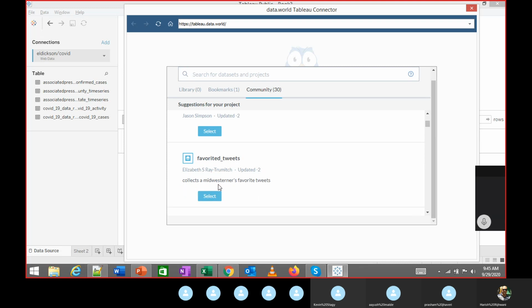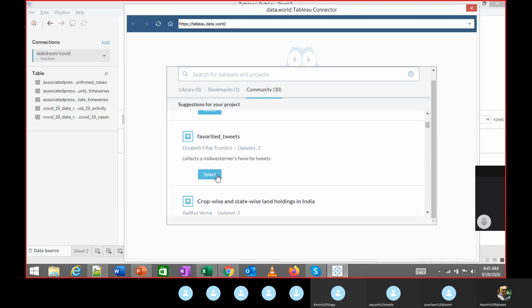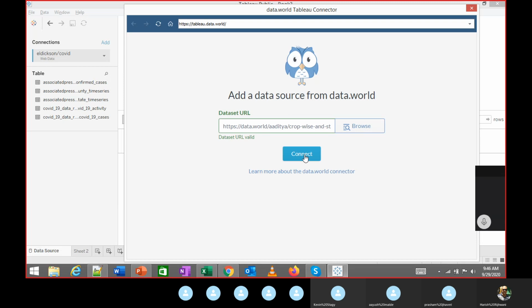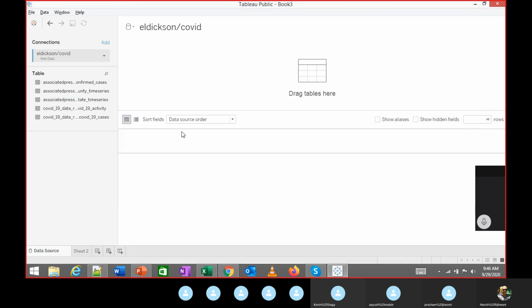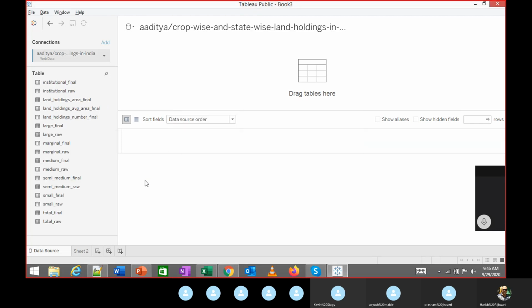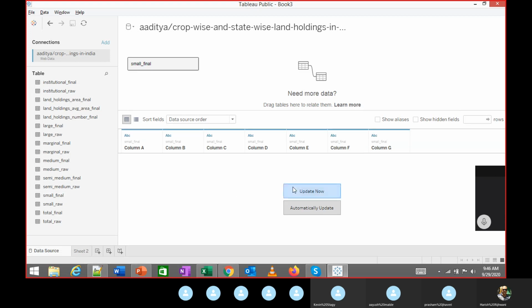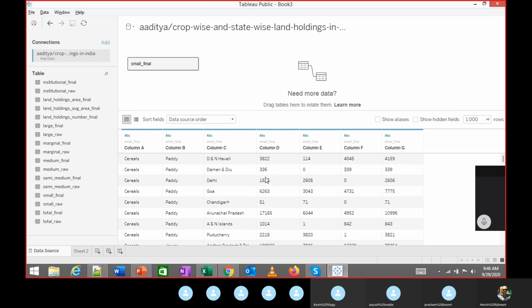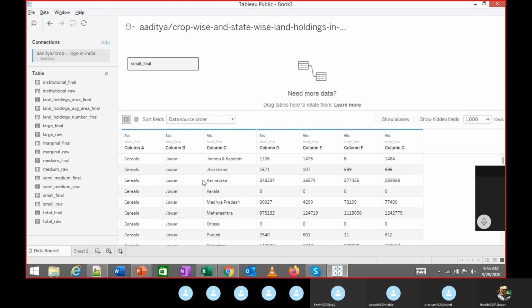So yesterday I was trying this. The only one which was easily coming was, actually we can take this. We're not going to do anything with this. You see the data?